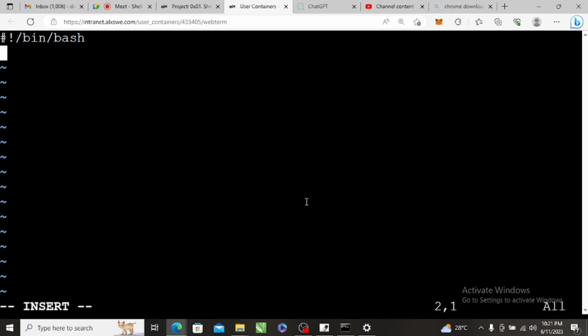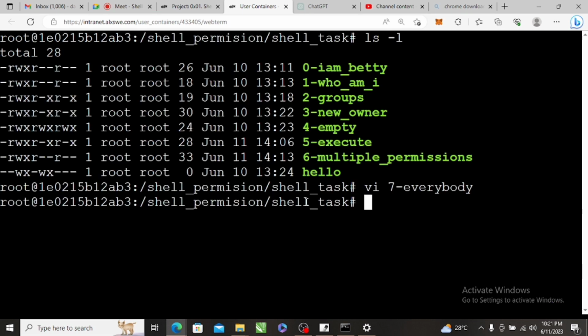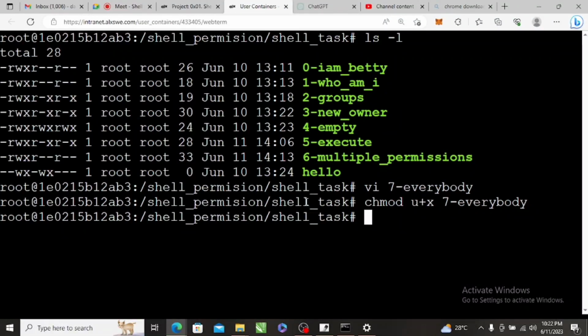Bin bash. So chmod. So should we use, let's just use ugo plus x hello. So let me try, and so I'll give the user the permission to execute the file, and then if I run the file, let me first list it.